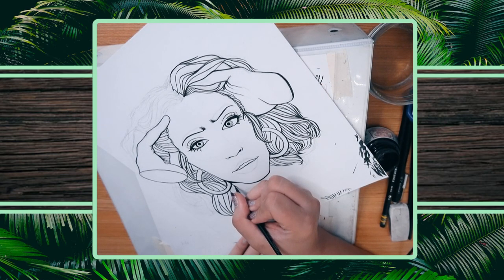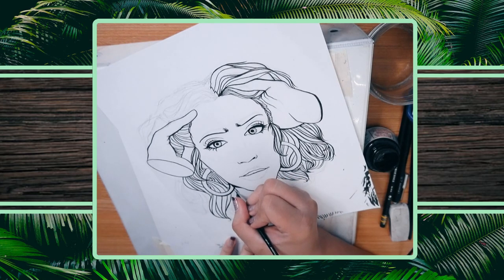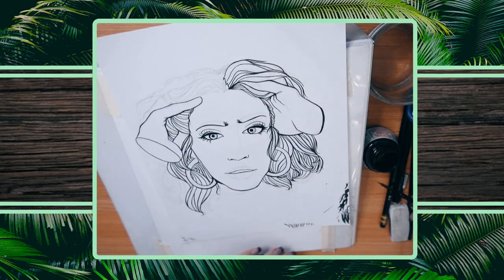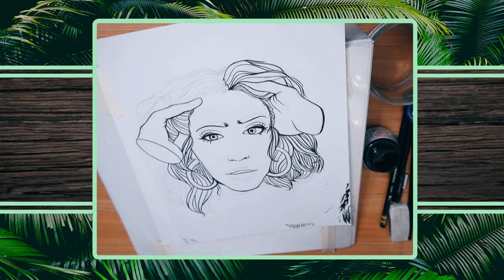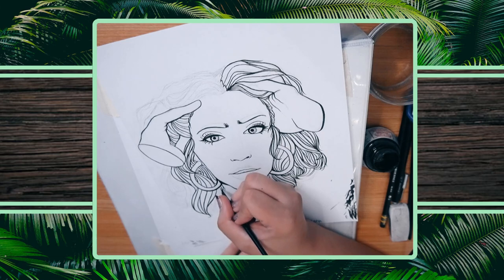Yeah, I don't want to have anything overlap with that neckline. I forgot what it's called when lines combine.